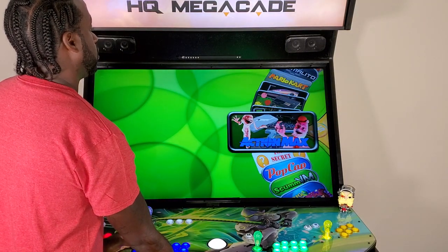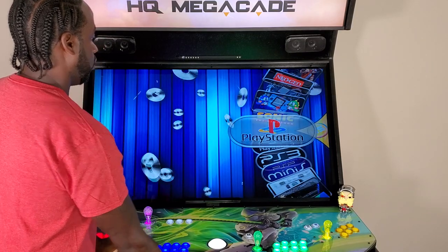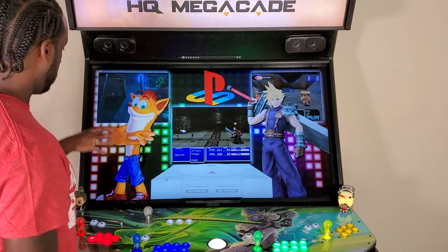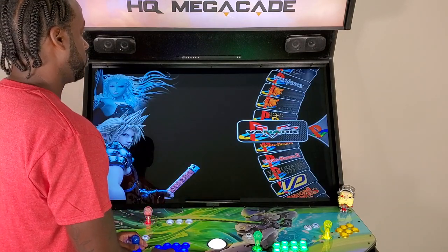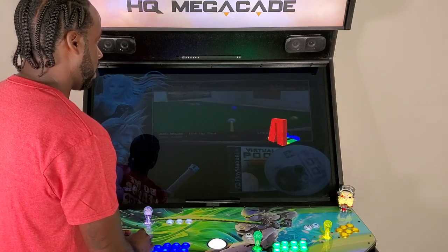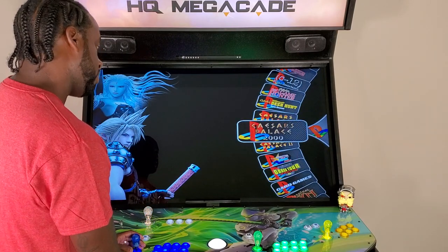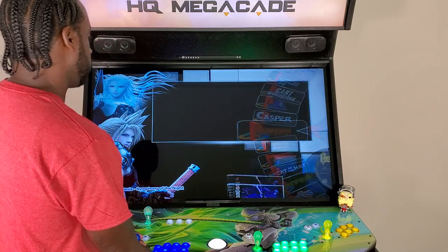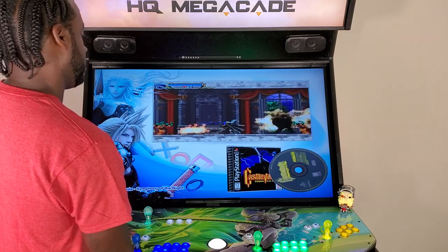So let's scroll up, and there we go. Sony PlayStation. Y'all know who that is, a stretched out Crash Bandicoot. All right, so we're gonna kick this off with a really dope game that I know a lot of people like. Let's go to the C's. And let me turn this down a little bit. That game is going to be none other than Castlevania Symphony of the Night.